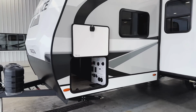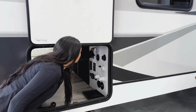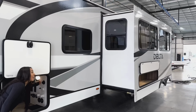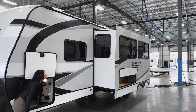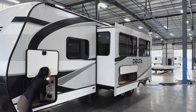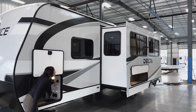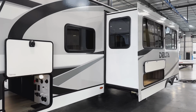Now when you come here to the pass-through storage compartment, a couple other really nice features. You want to show the switch on here and what that does. You have the light there, and then the switch is going to be behind that cap, and then watch this. Other way. Same thing as the other side, you have slide controls on the outside of your RV. So instead of having to run inside the RV, I mean, the fact that nobody else has this is crazy to me. Like, why did nobody else think of this sooner? Because this makes life so much easier. Even if you have phone controls, it's still just convenient to have the switch there as well. So I really appreciate that.